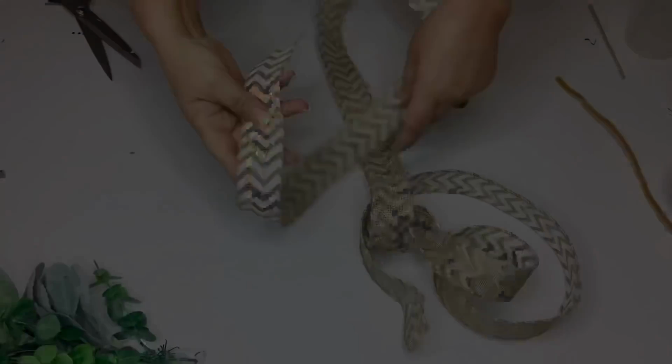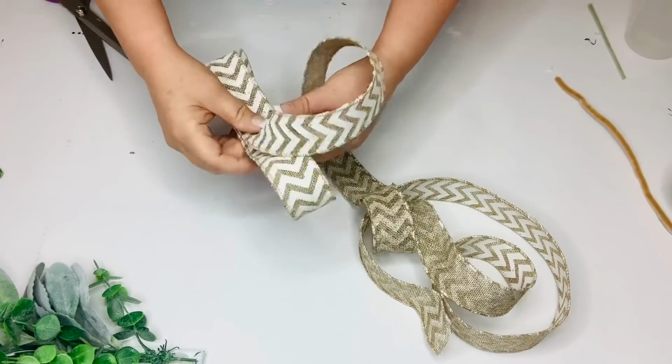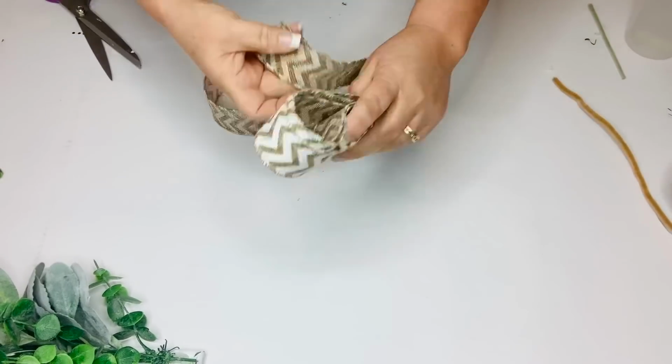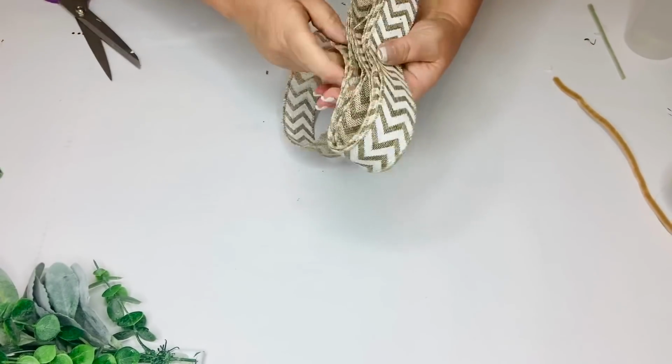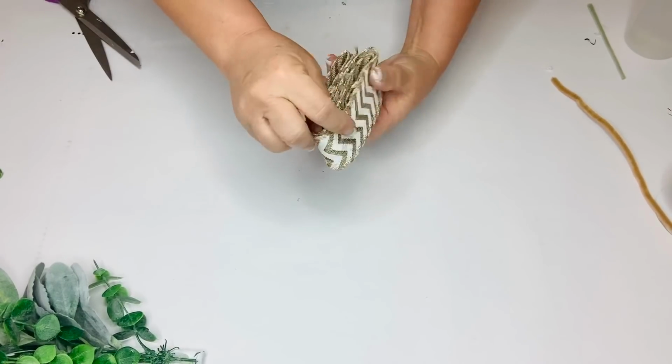So now I'm going to make a bow, and I'm using the burlap ribbon. And so I started with the chevron, and I just rolled it over 3 times on each side. And because it's single-sided, this way works really well to kind of camouflage and not show the insides.